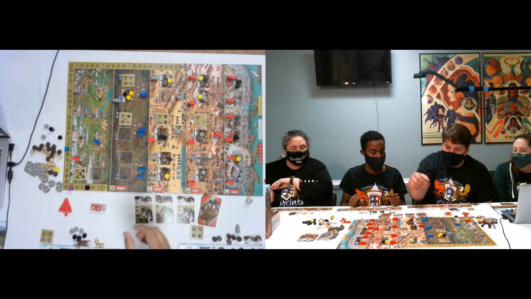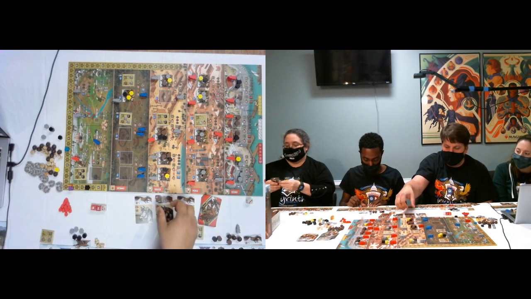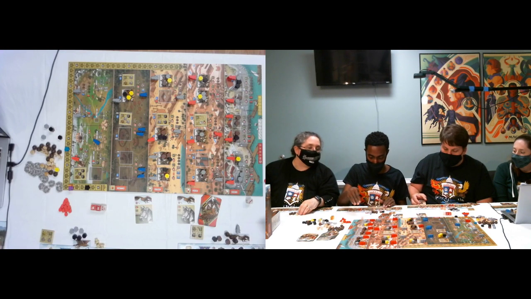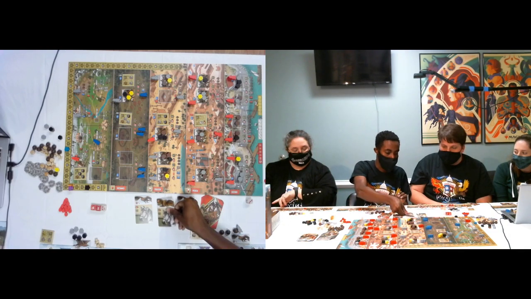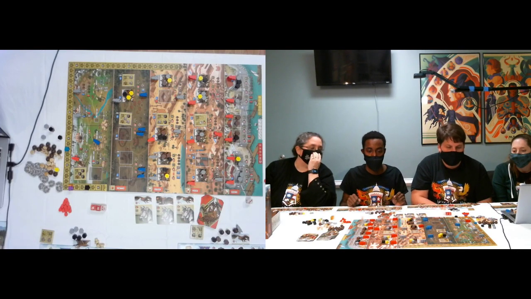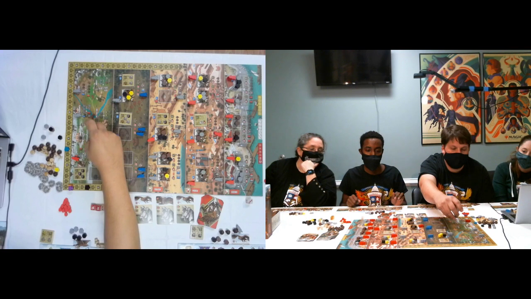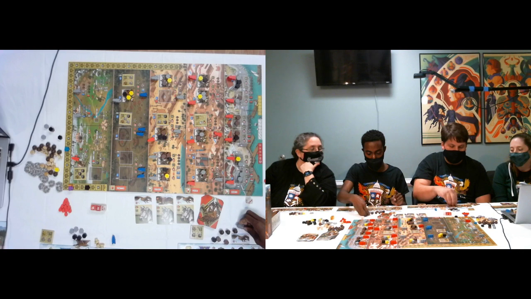A horse, a horse. You want victory points, or do you want power? I like power. 2 points doesn't seem like much. It's right there. That's the lucky one. And then I have to take back from somewhere. I'm going to take back from the town center so that I may heal my 3 damage.